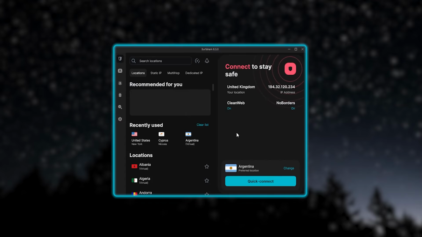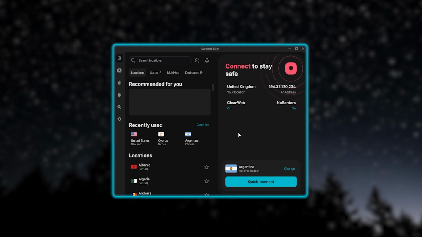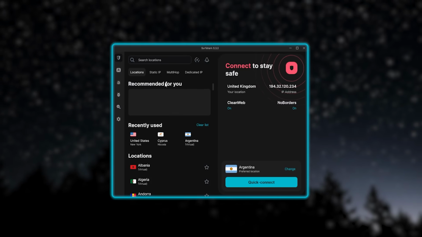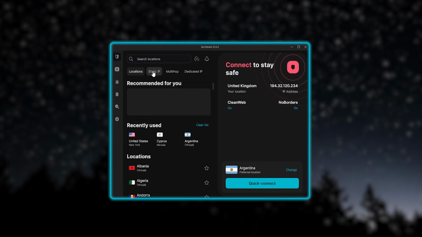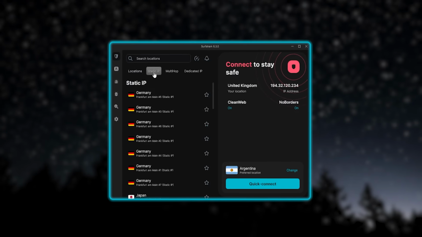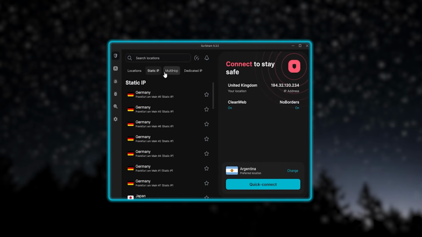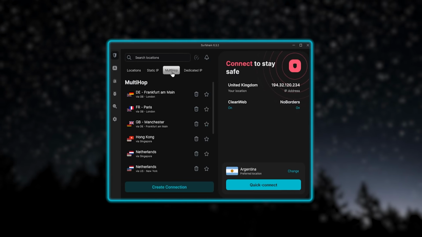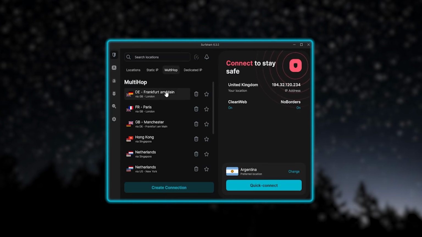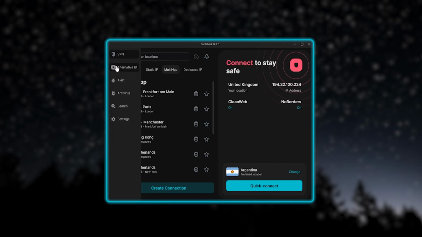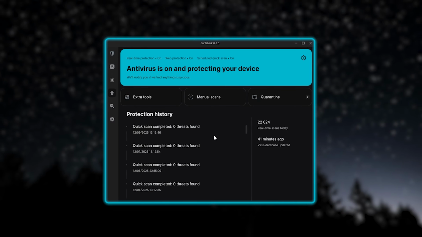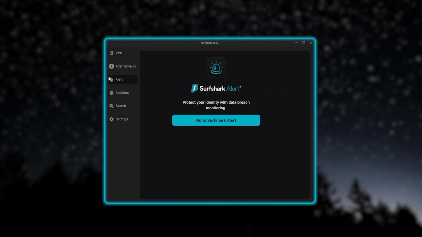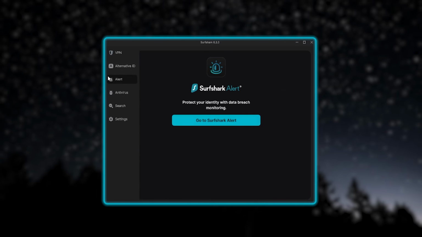Now, I wouldn't say that their VPN is as strong as NordVPN's or ExpressVPN's. You're definitely not going to get all the features that NordVPN offers. You're just going to get a few different specialty servers like static IP, so you get the same IP address every time, and multi-hop to connect you up to 2 different locations before you get to the internet. But when it comes to their add-ons, it's not bad. They have an antivirus for scanning your system. They also have an add-on to see if any of your personal information leaked out over the internet.